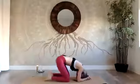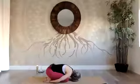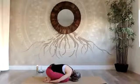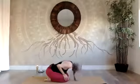Coming down when you feel complete, or gravity tells you you're complete. Rest in a child's pose if you went upside down. Wherever you are in your practice, your physical practice, find a natural completion so that you can come to seated. We'll practice some pranayama together.